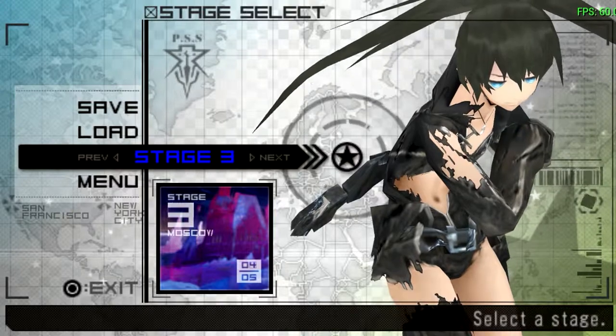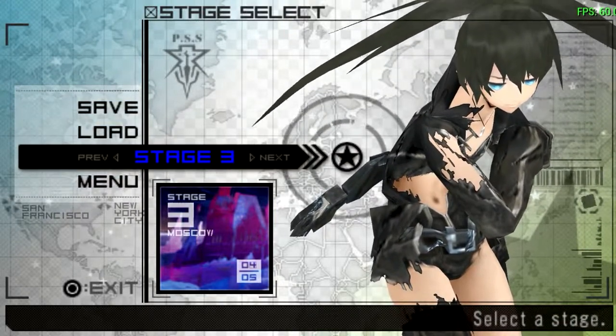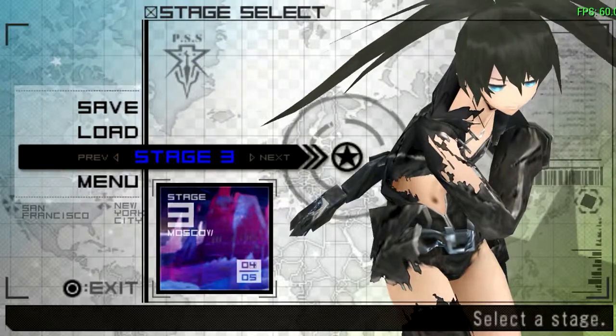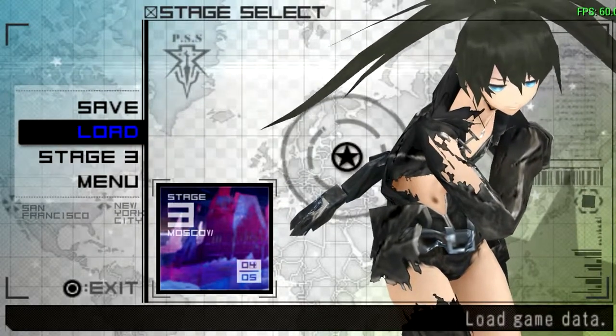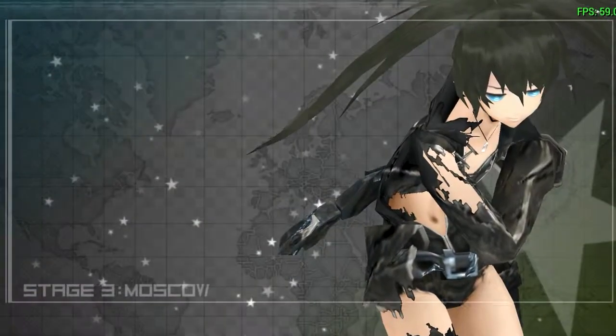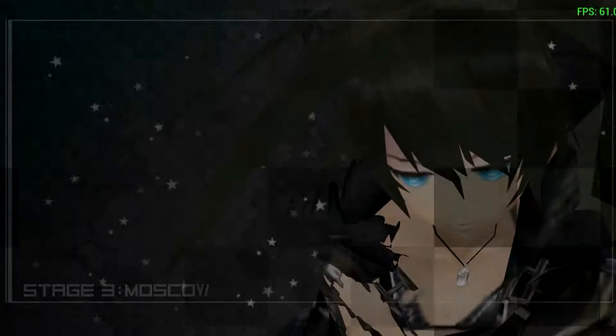We're gonna start that mission next episode. We didn't spend too much time this episode, but I don't want to get into the next mission and just signal error. Where do I go? Someone answer me. Holy shiz. You know what? Let's do it anyways, because I'm just so hype. That looks so creepy, though. That's scary.